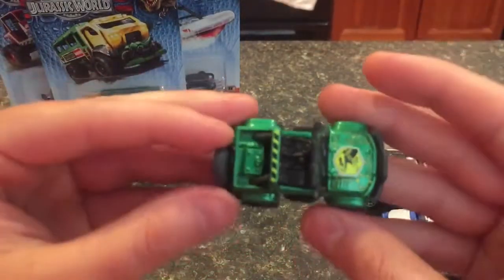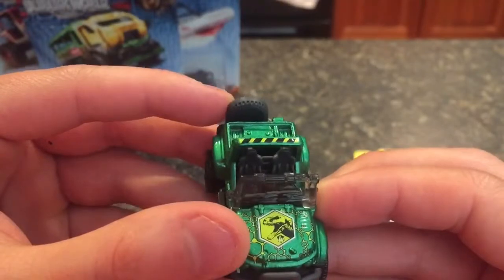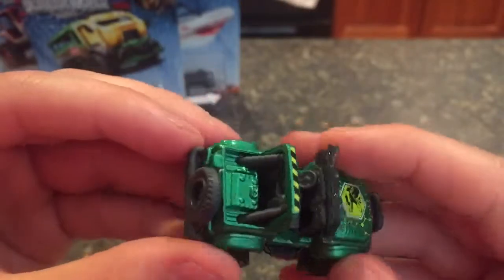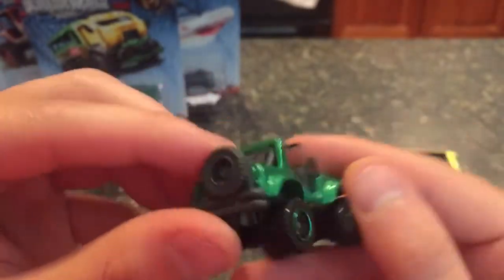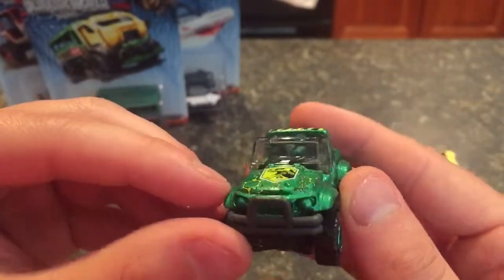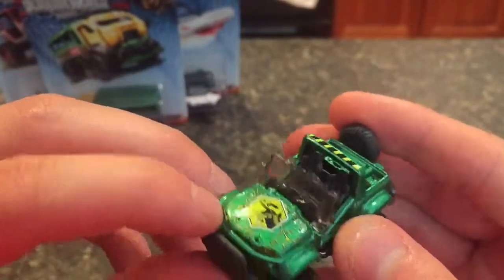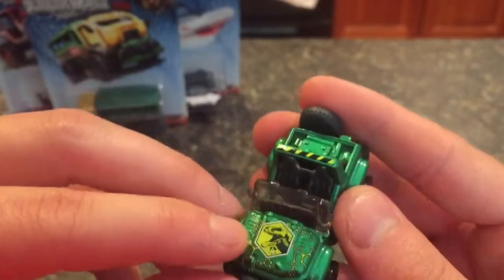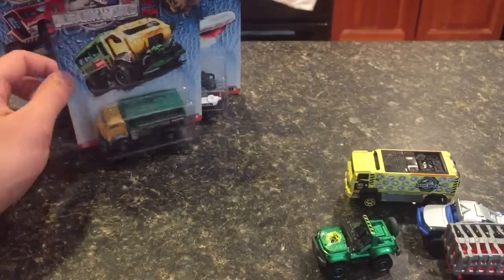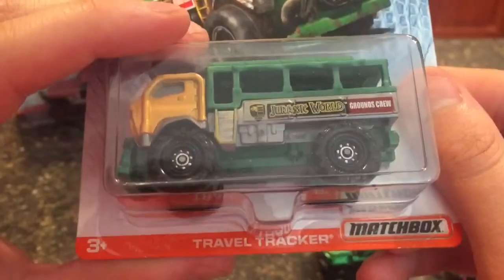The Cliffhanger — this one's a little bit bland. The green is very reflective. Actually, not as bland as I thought — you get DNA there, what looks like the Indominus Rex on the front, some yellow and black, and a tire on the back. It's just a small little vehicle for going around the park, but that's a cool picture on the front. I don't know how practical it is that they would drive around with that picture on the front, but it's a good little vehicle.